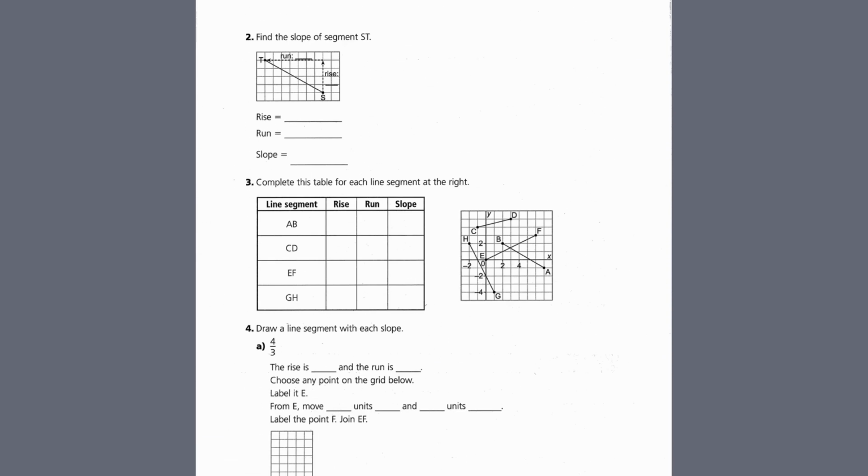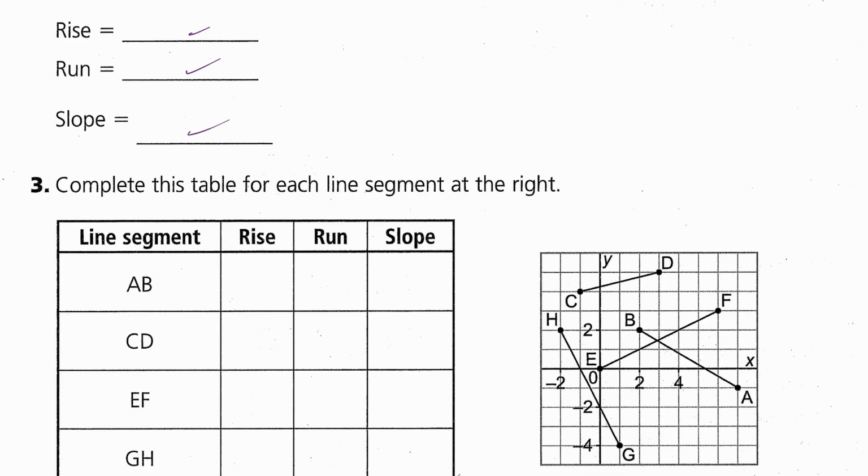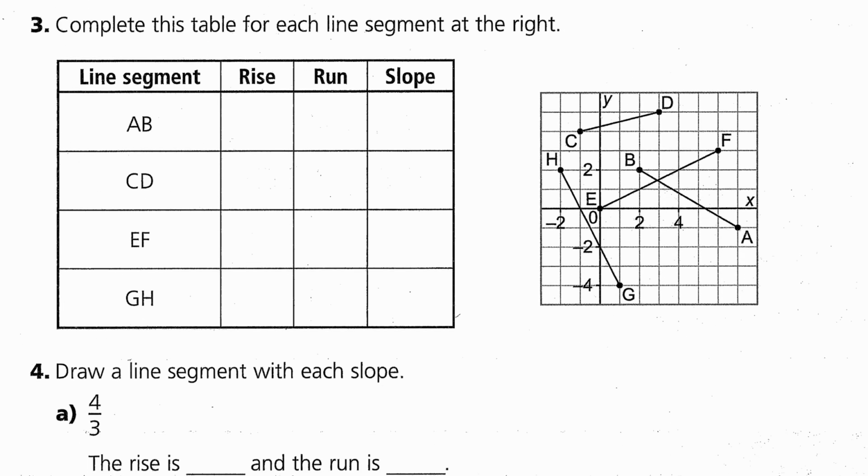Now we can quickly discuss your practice questions. And over here, you can see find the slope of the segment. You have to write the rise value and what is the run here and calculate the slope. And question 3, you have different segments over here. For example, for AB, write the value of rise. Rise is 3 and calculate the run and find the slope of the respective segments.